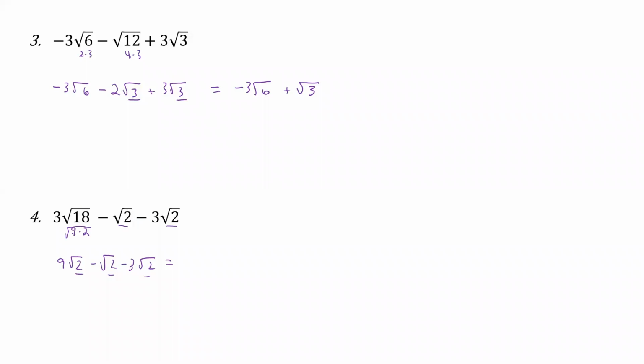So sometimes it's really important to try to see if you can break all of them down, because even when we got the 6, we try to break it down. 3 can't break down at all. So try to break them down. If you can get them simplified into like radicals, you have more of them, that's even better. So now we have 9 minus 1 is 8, minus 3 is 5. And so then we have our 5 radical 2. Okay.